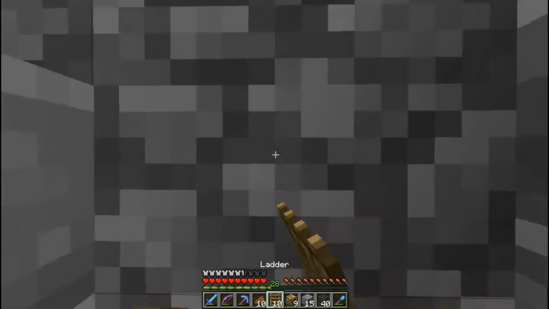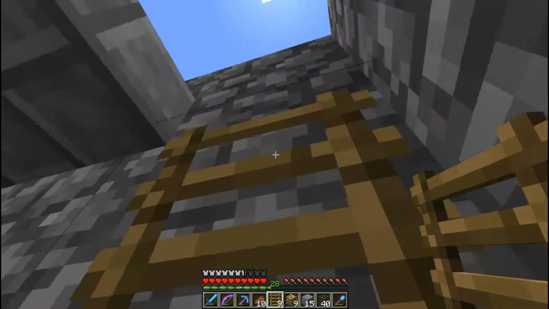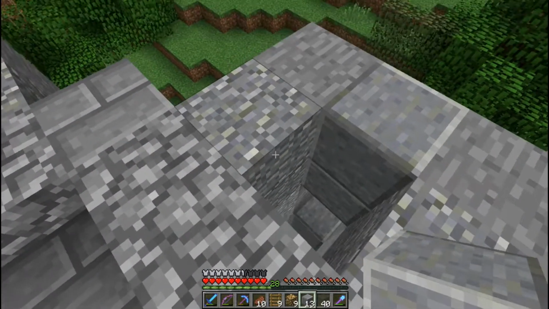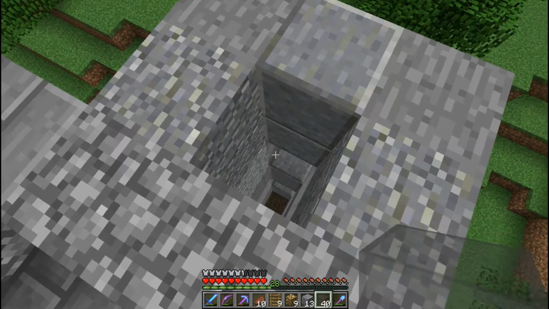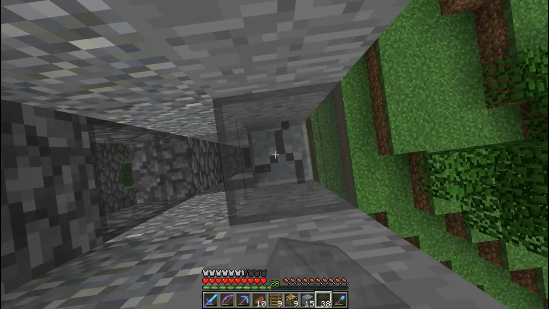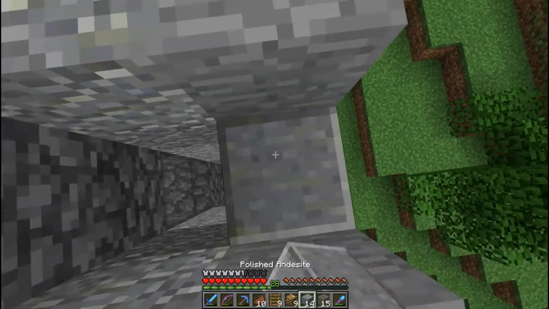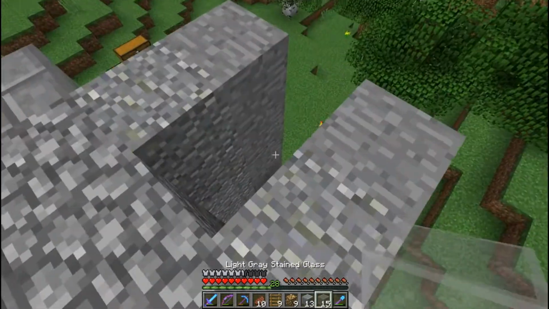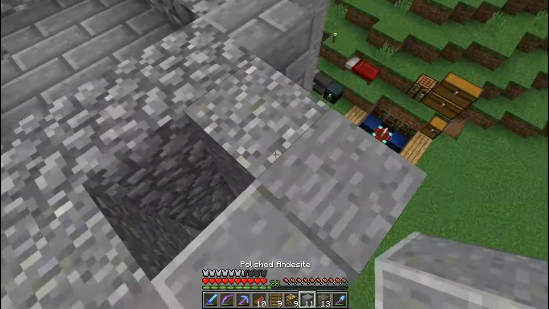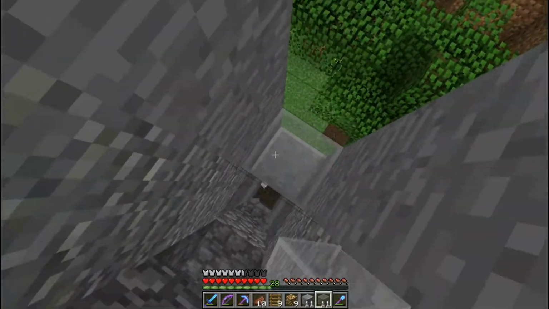Place. There we go. I heard the sound. That means it's legit. Oh dear. Oh, wrong again. There we go. One, two. Polished andesite. I'm leaving the front open right now because it has a slightly different design.